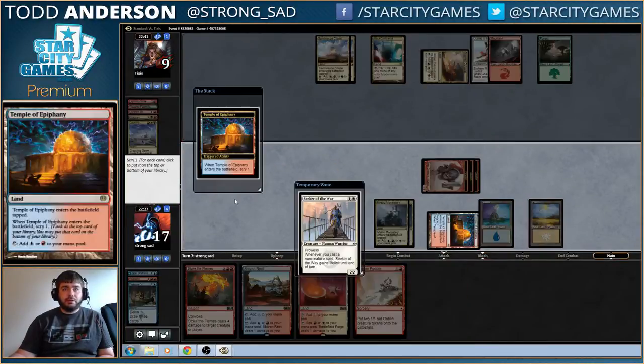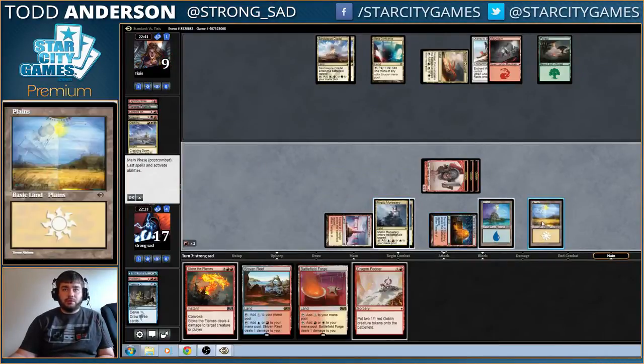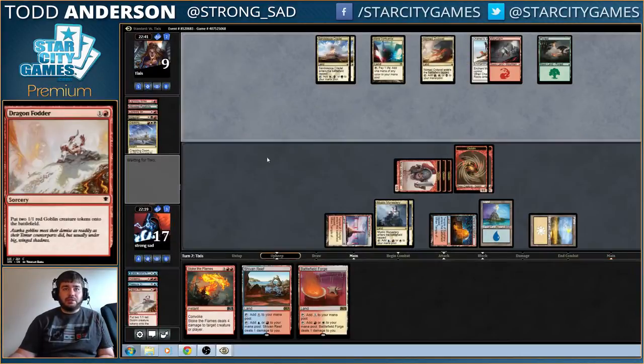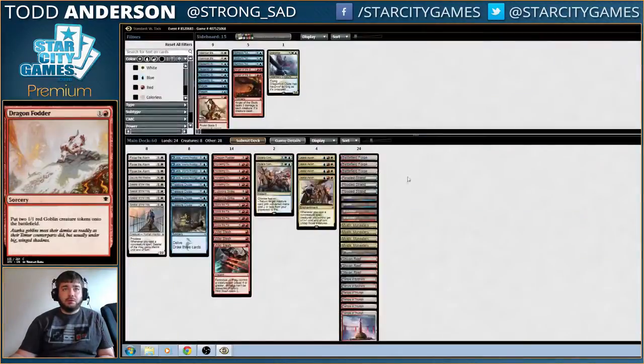Alright, so Scryland. I think I just want Treasure Cruises. I mean, a spell's a spell, right? But basically at this point I just want more Treasure Cruises, possibly Jace. Ojutai's Command would be great, or Jeskai Ascendancy. Those are the cards I'm just really digging for.